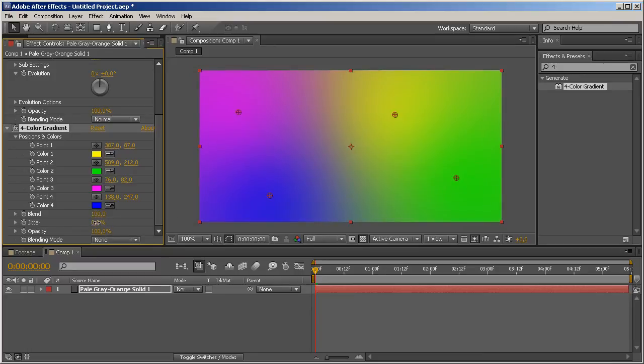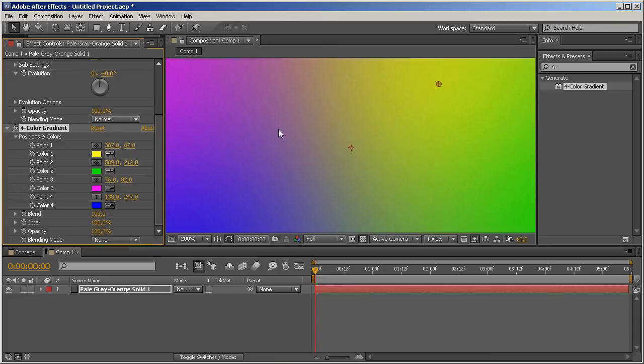We can set the jitter, which can help sometimes when you're working in 8 bits, for example, which creates this little bit of noise. I hope you can see it. If we zoom in, you can probably see it a little bit better. So that helps sometimes, but I don't think we need it for the purposes of this tutorial. Of course, we've got the opacity and we've got the blending mode. And the blending mode is what really makes this little tiny plugin quite useful.